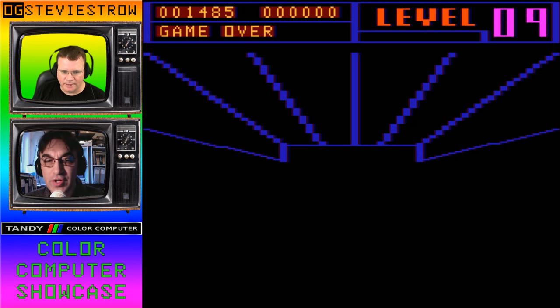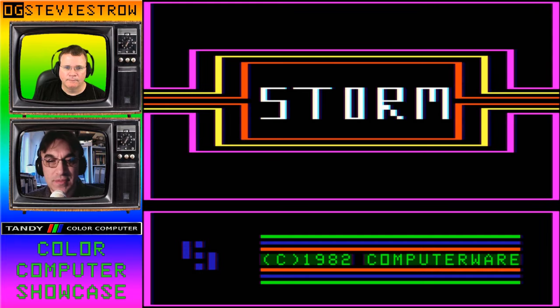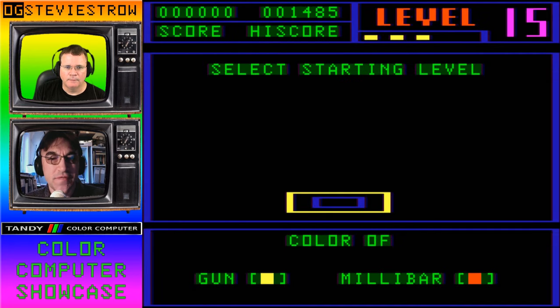Yeah. Actually, the vertical resolution wasn't bad. There's 192 lines vertically on the screen, which is the same as PMODE 4, which is the highest res mode we had. It's the horizontal that's bad. It's 64 pixels wide. Basically.